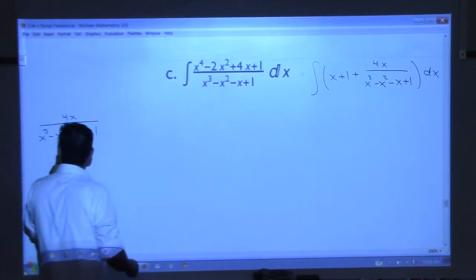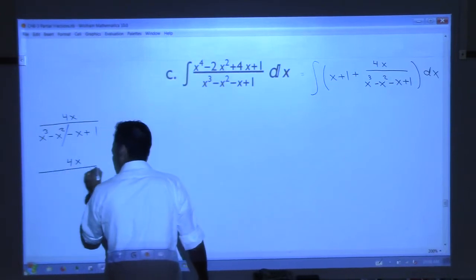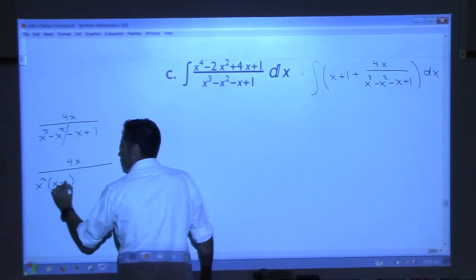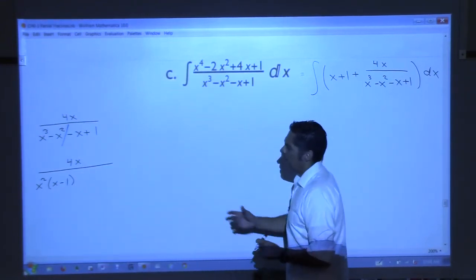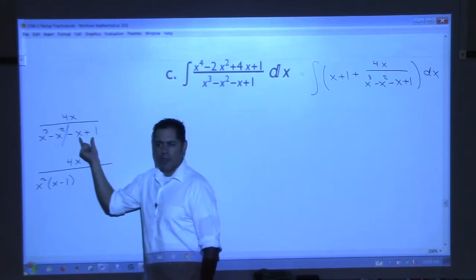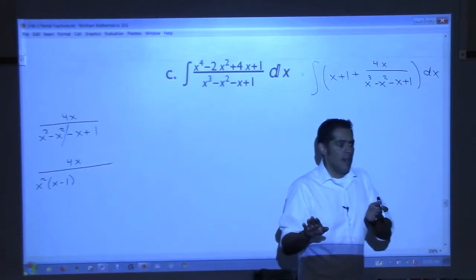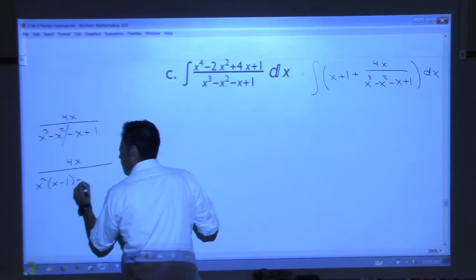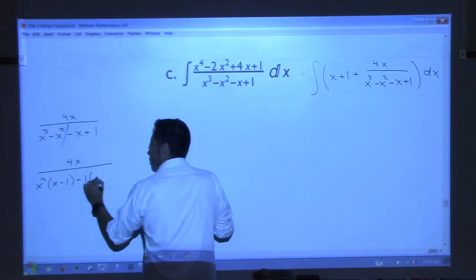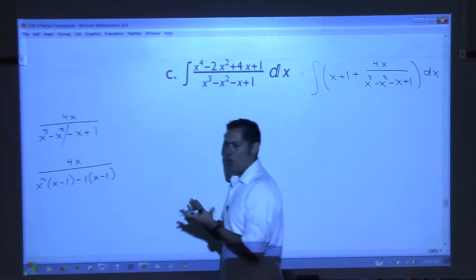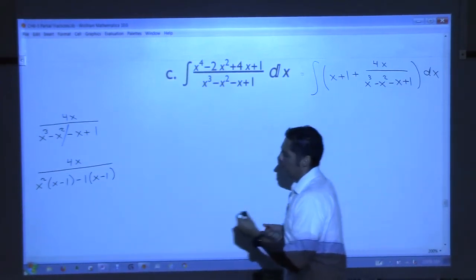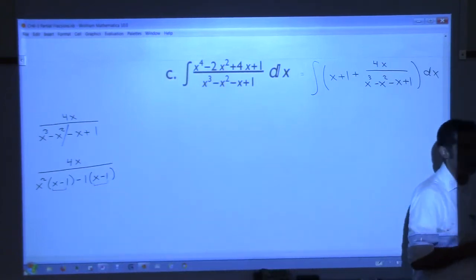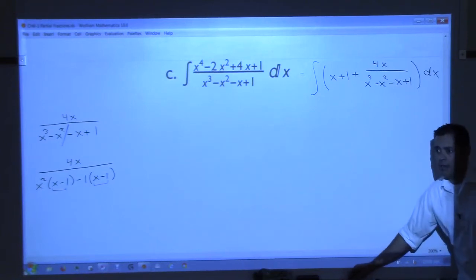X squared. So if I pull an x squared out of the first 2, I'll have x squared, and then what would be there if I pulled an x squared out? X minus 1, right? Now on the second 2 terms, I want to be able to factor something out that would make it match this x minus 1. So I have to pull a negative 1 out. If I pull a negative 1 out of these 2, it'll leave me with an x minus 1. The whole goal of factoring by grouping is to have these 2 match. Those 2 have to match, right? And they do, in this case.